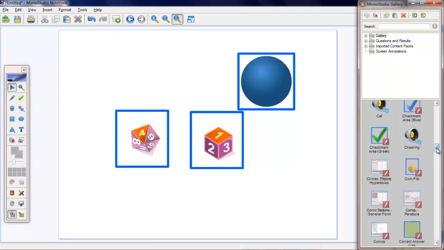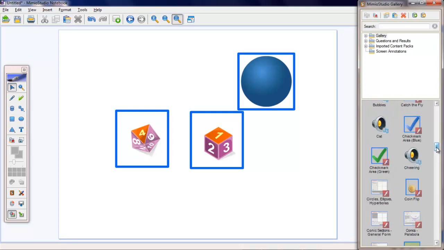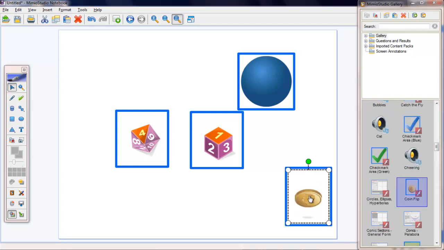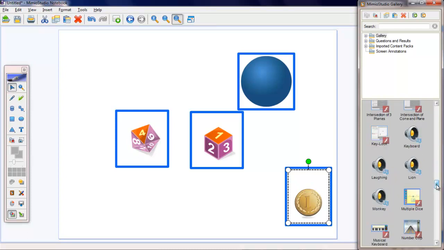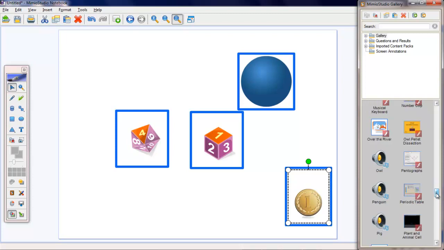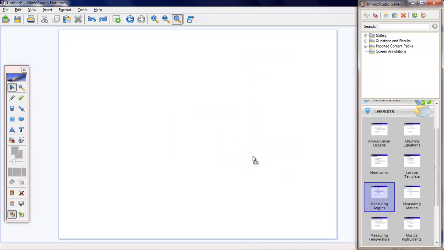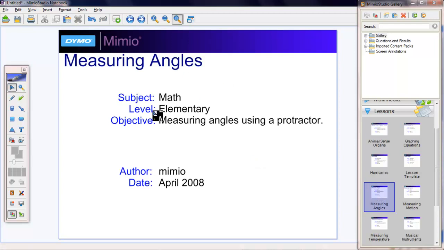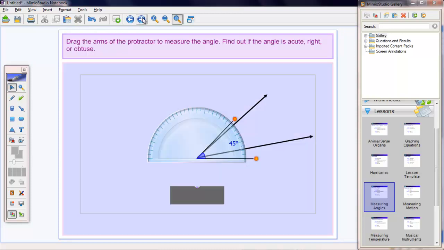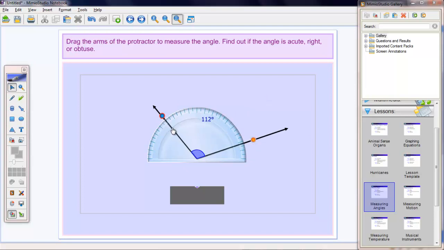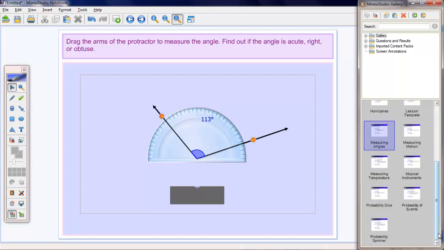It's just another way of doing the same thing. You've got the coins, you can flip a coin. Just so many different pieces to this. What you're teaching comes out with a nice way of teaching how to use that protractor. So again, just a vast amount of things that have already been done for you.